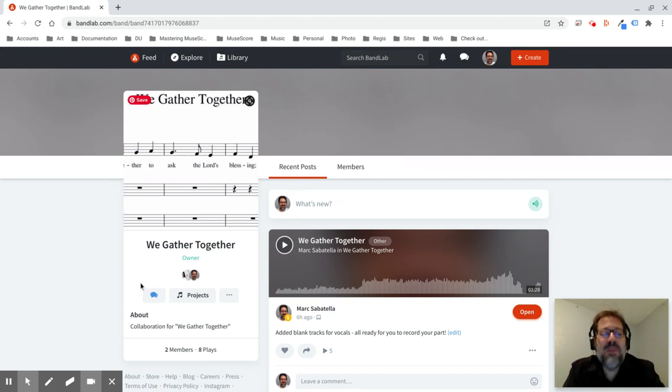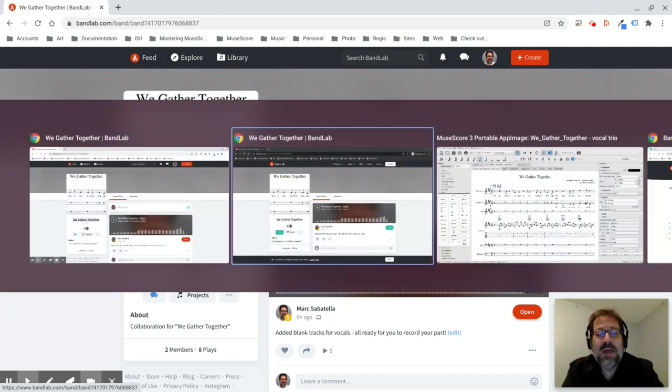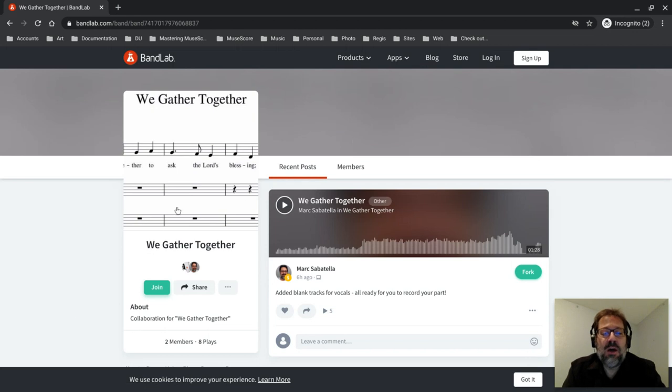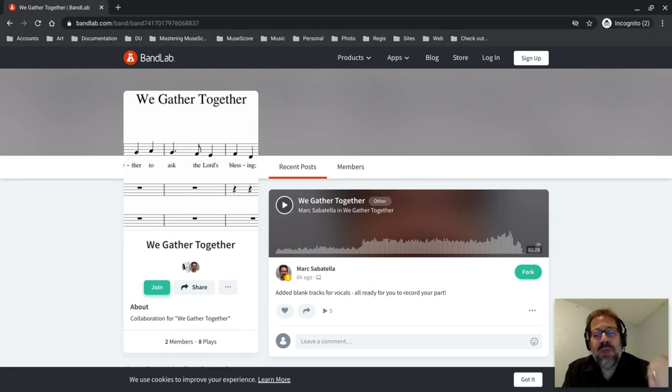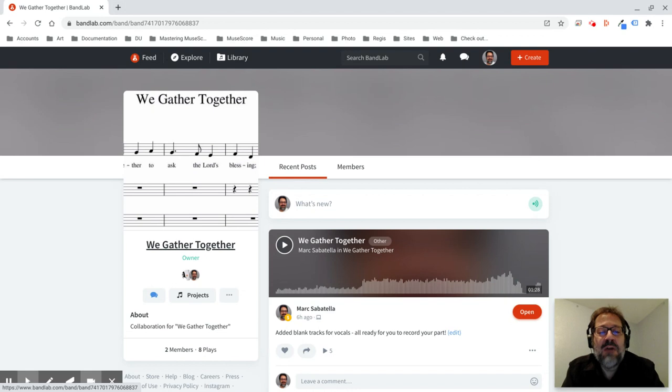Now, I'm already in the band, so I'm seeing the version that I see because I'm in the band. When you come to participate, you're going to see a join button here, and that's what you're going to want to press. When you press the join button, if you already have an account, it'll just say, all right, your request has been sent. Otherwise, you'll have to create an account, and it is a free account to create. Once you do that, it'll send a request to me, and I can press a button and let you in, and then you can be on your way.